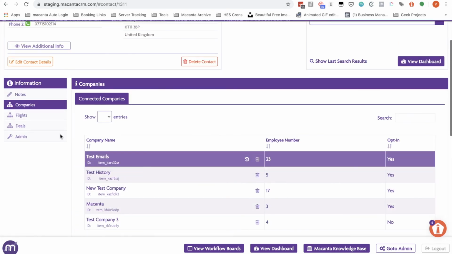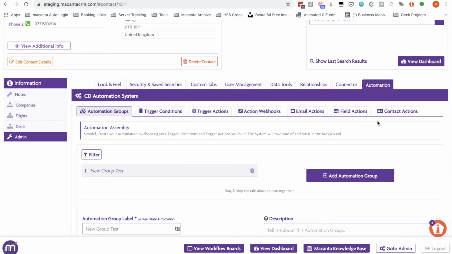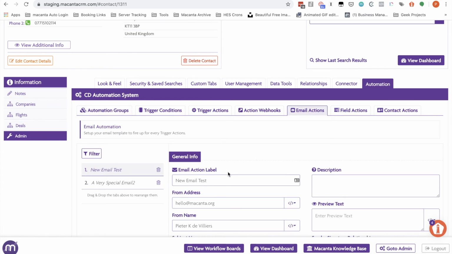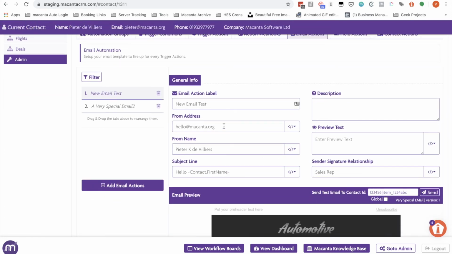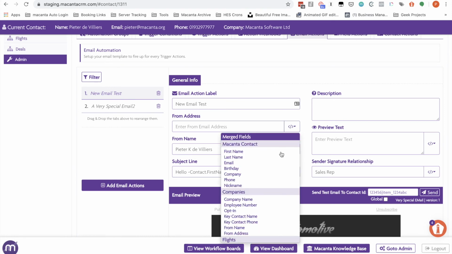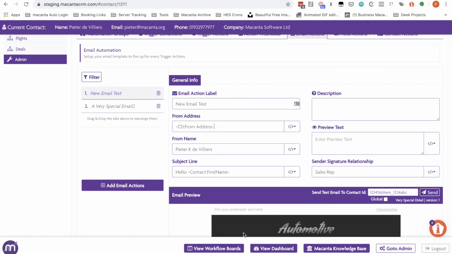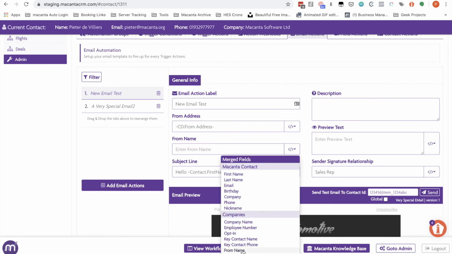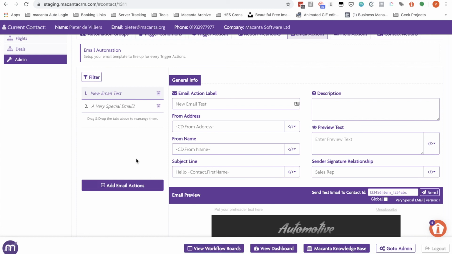So what that then allows me to do is when I come to build my actual email actions, I can say, well, for the from address, I want you to use the from address, and for the from name, I'd like you to use the from name. And therefore it'll be dynamic.